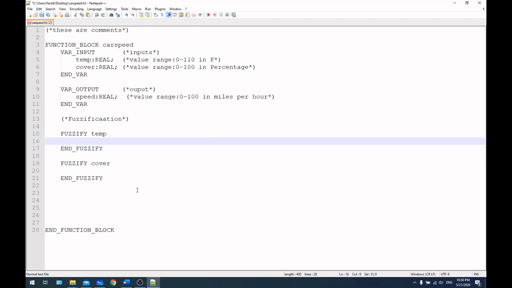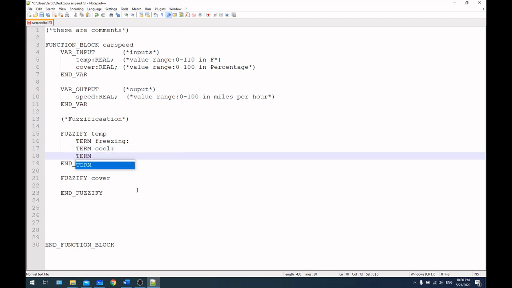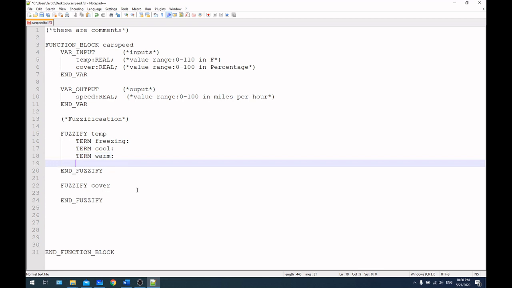So let's start first with the temperature. Let me write the term freezing. Then we have the other term, which is cool, and warm, and hot.